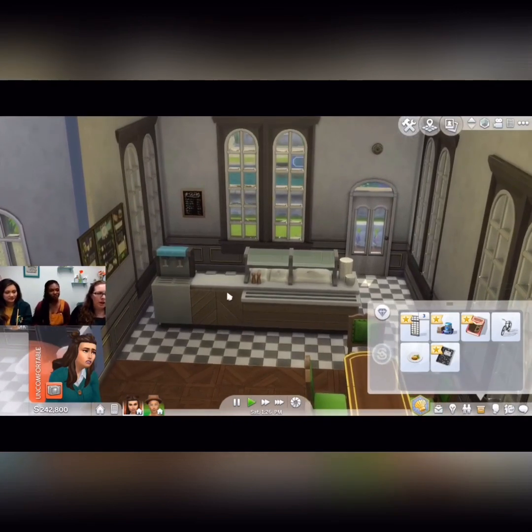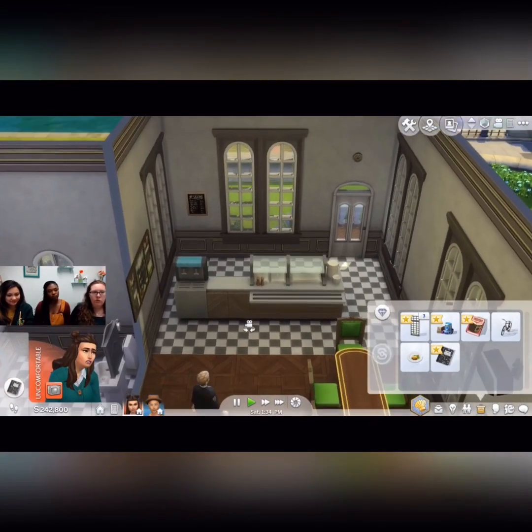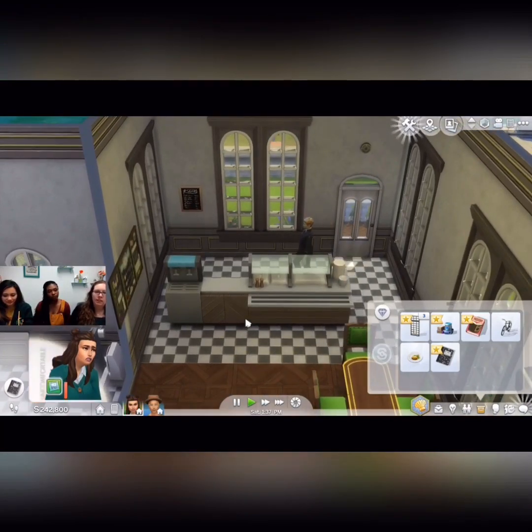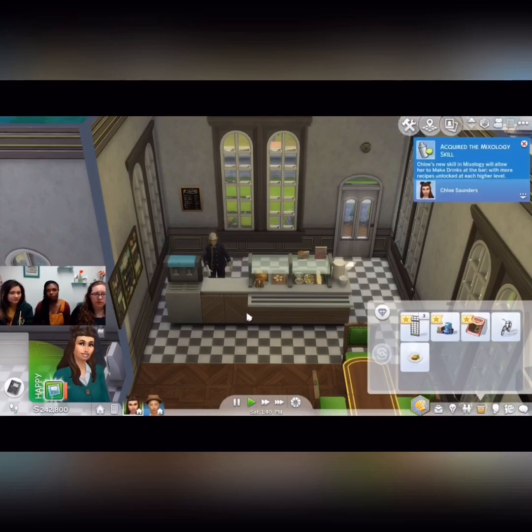Okay, so this is our cafeteria station. We're waiting for people to appear. Currently it's closed, and you will get Sims that come in to staff it, and it'll only be open at certain times of the day. So you have to pay attention and see when food is there. You can get water, and you can order food, and there's a little prank.